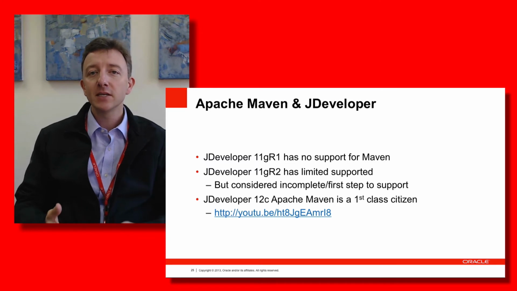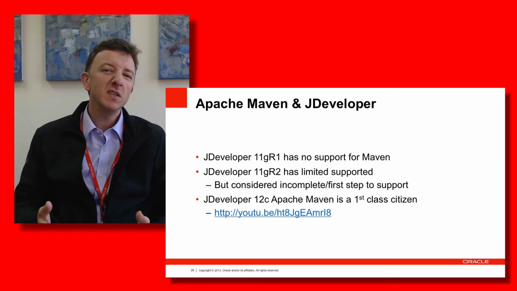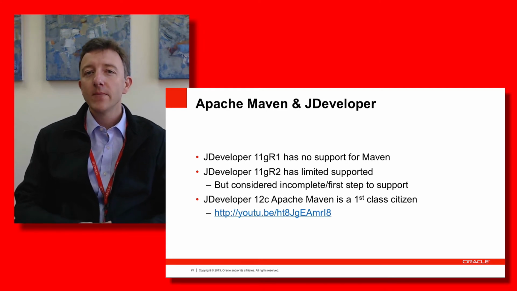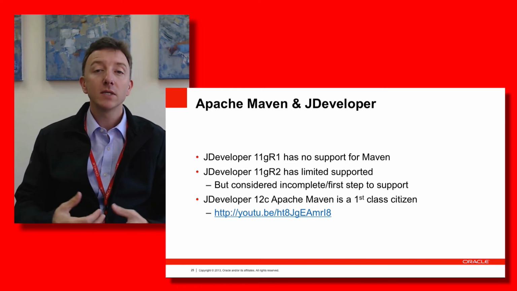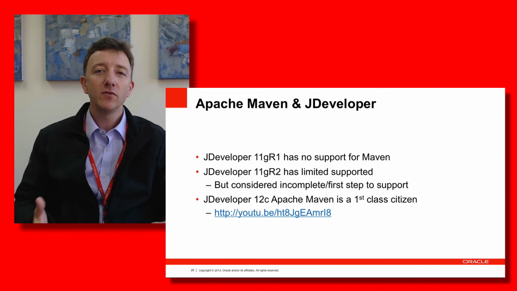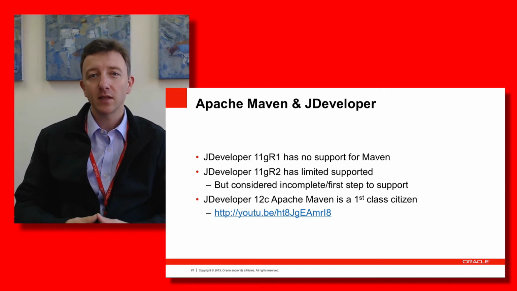So the recommendation coming from Oracle is that previously we didn't really have any recommendations in build management tools. It was kind of left up to you to work out what to do. But now, because Apache Maven is a first-class citizen in JDeveloper and the other Fusion middleware tools, we have tooling support, support for the POM XML files, support for the repository tools. We really do think that Apache Maven should be something that you should be looking at in order to deal with the build management and dependency issues that we've already described.